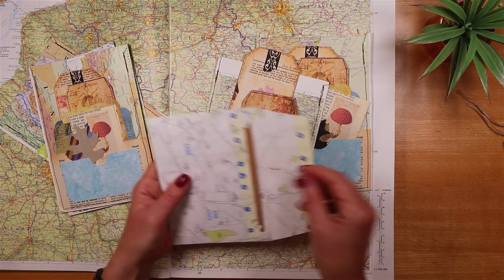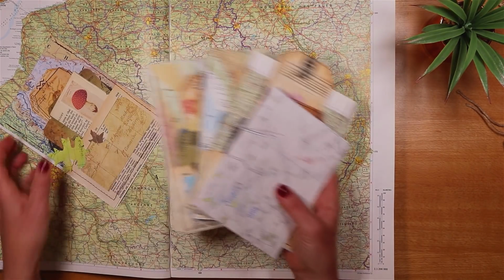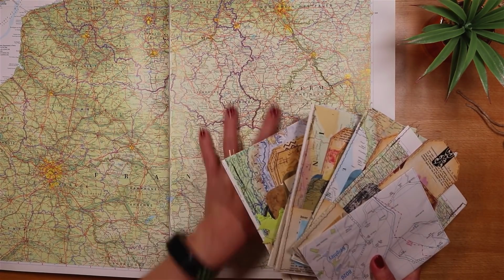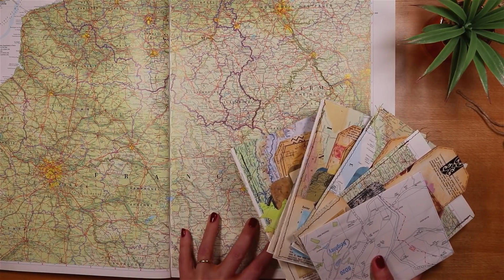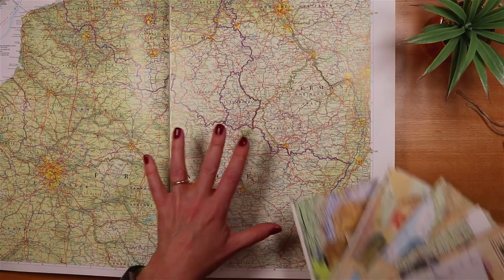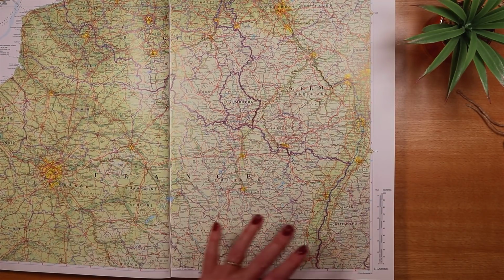So I feel this passes the test on several fronts. So it's different, it undoubtedly brings me joy, as many books do, and I've got lots of different things that I can make from it because of its beautiful, beautiful features. So I would definitely recommend some form of atlas or map in your collection.